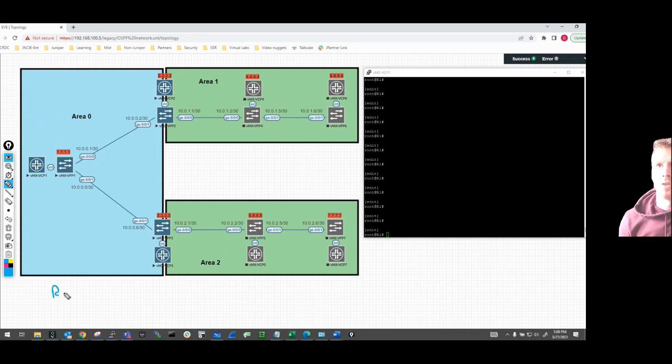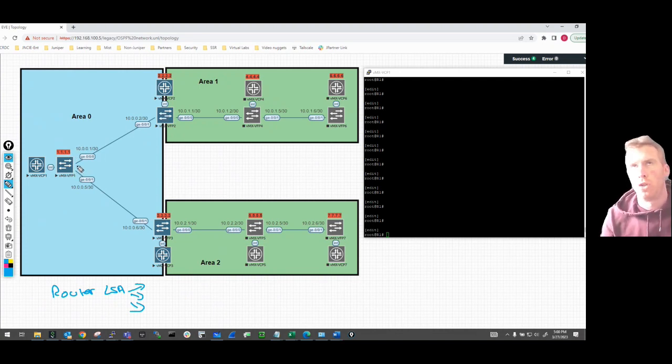First off, this is what's known as the Router LSA, or just Router really. There are 3 things that every router in an area is going to send to each other. R1 is going to send router LSAs to R2. It's going to send the same, duplicate LSA type 1s, router LSAs, to R3. And because they are in the same area, R3 is going to be sending its router LSA to R1, and R2 is going to be sending its router LSA to R1.